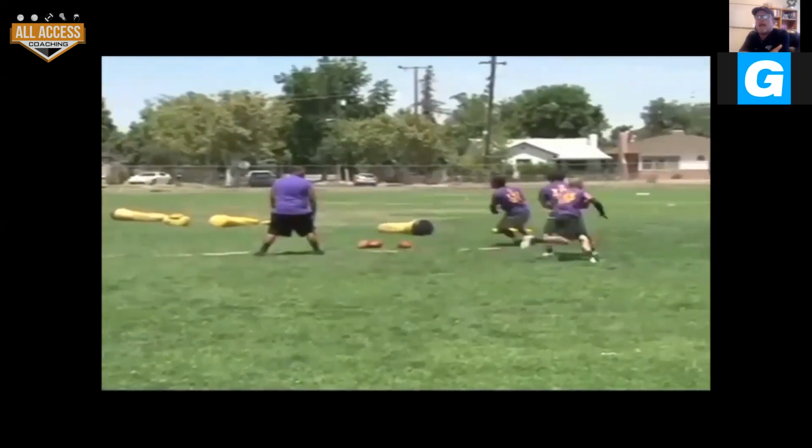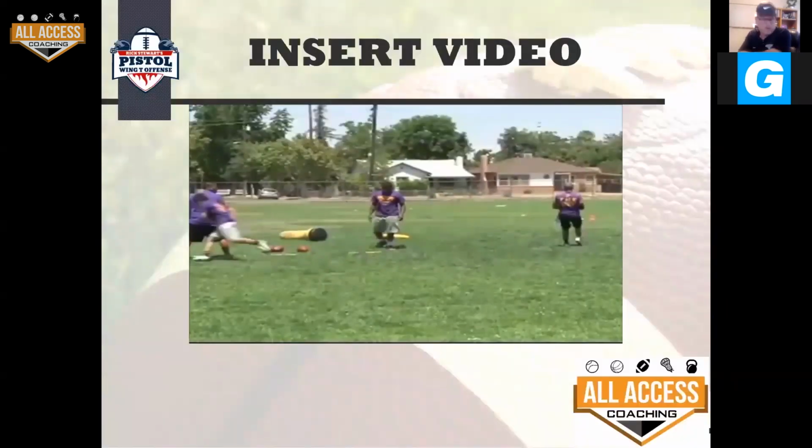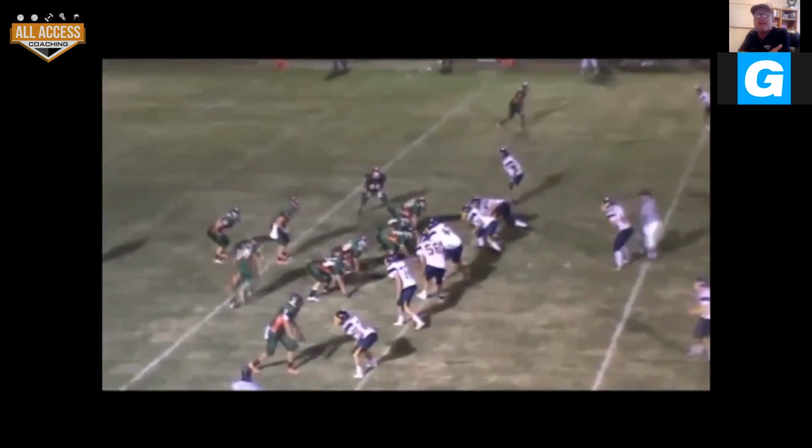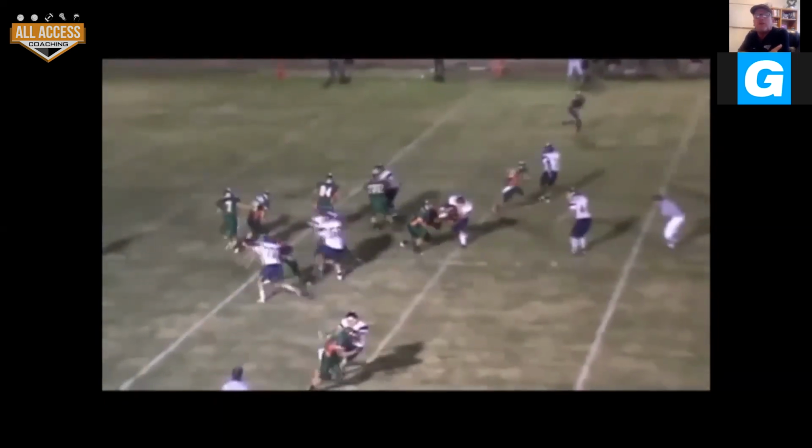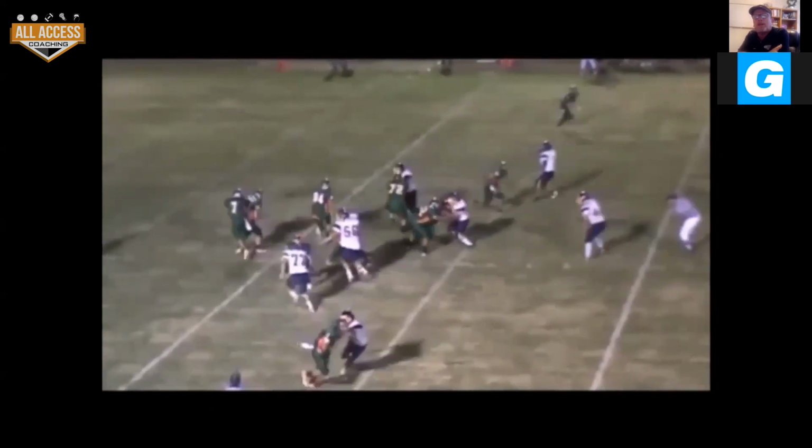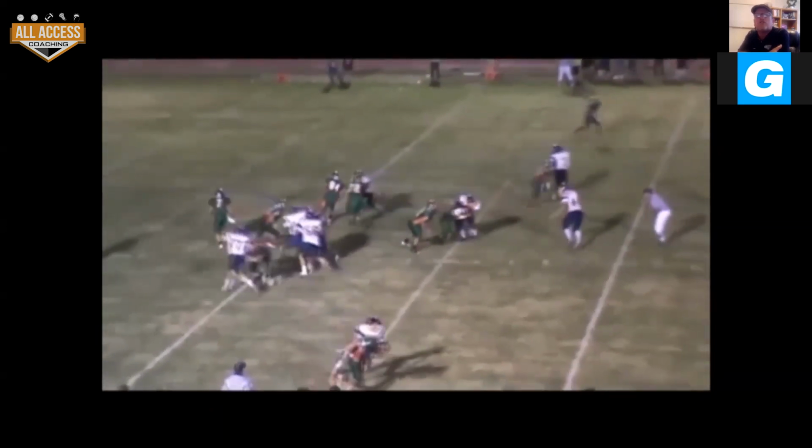I'm going to show you guys one game clip, and then we're going to get to the mesh concept. So here's some game film. Here's my team in Porterville running it. Well, first year we went to pistol. This was probably 2012, 2013. We were running wraparound Sally under center though, and we couldn't take it in. When they're man-to-man, they're screwed.